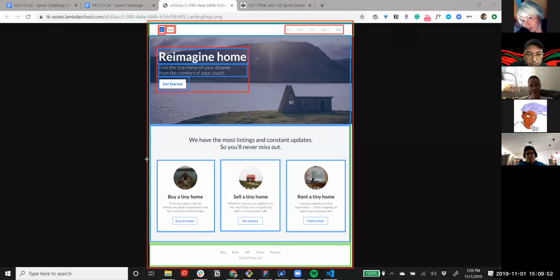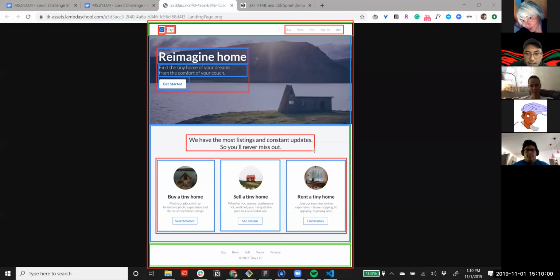I'm going to use a flex container like that. We have another header text here, and it looks like it's also an H3, similar to the hero text. And then we have the footer.